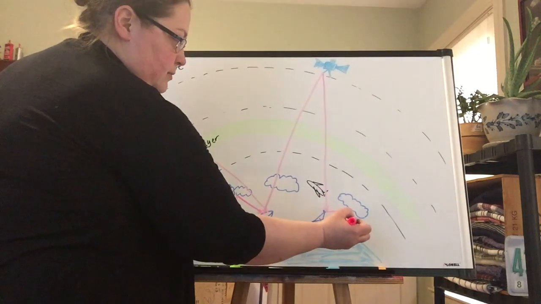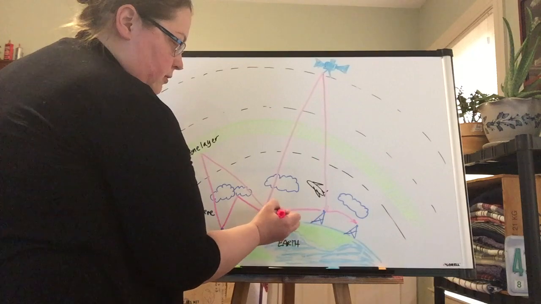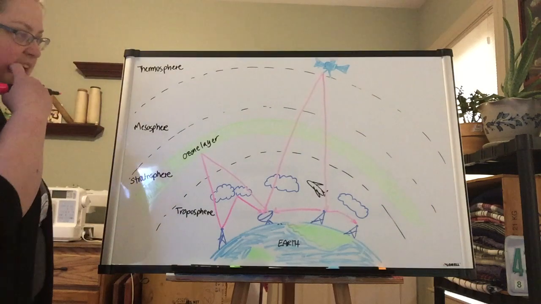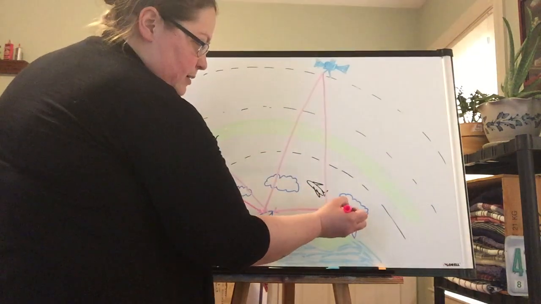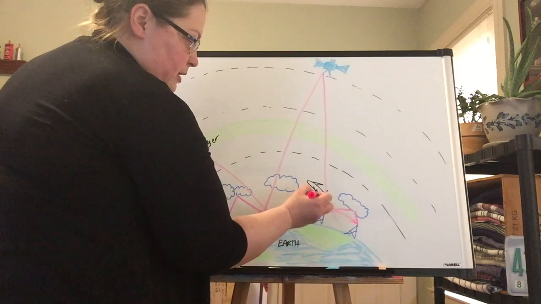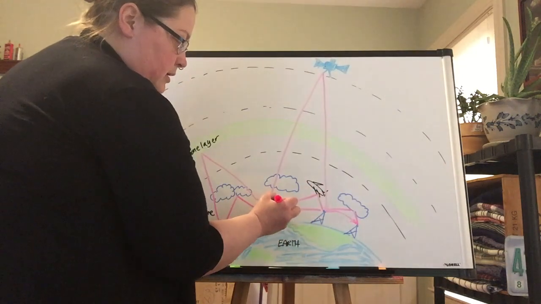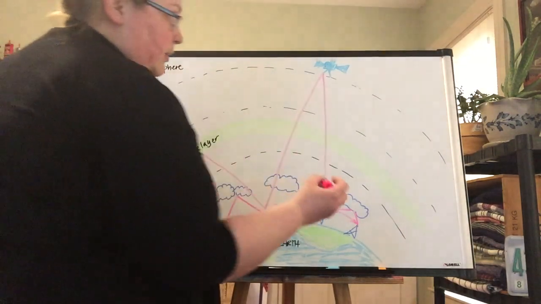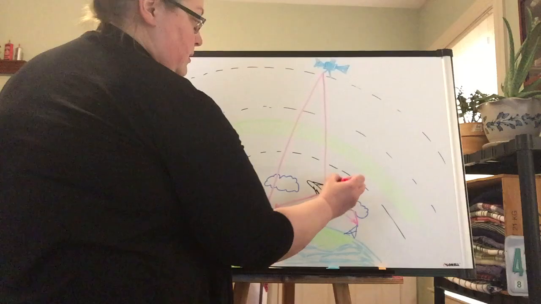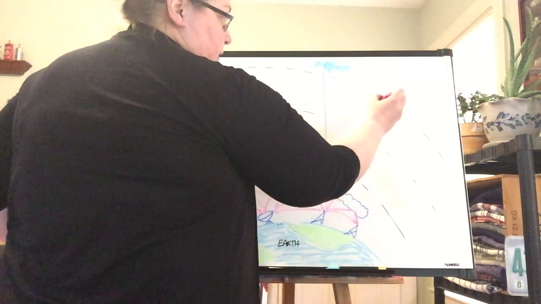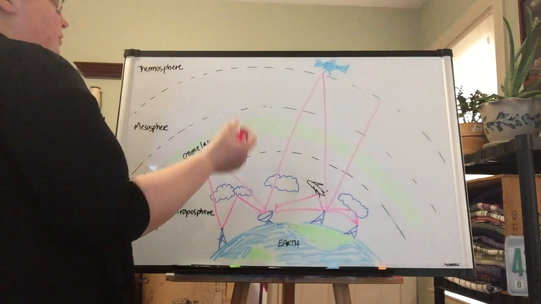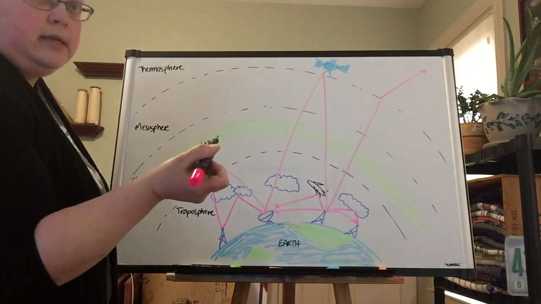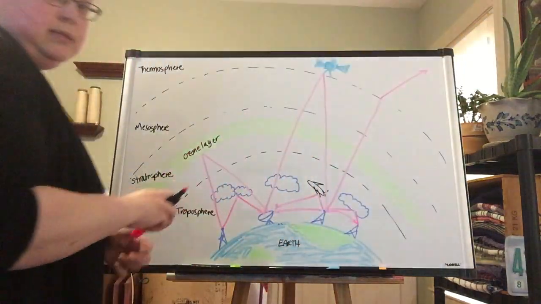Some of our radio waves move ground to ground, so they're ground movement. They're going to move from tower to tower, from tower to satellite dish. Some of these, again, bounce off of clouds. Some are going to bounce off the airplanes and move back. So there's lots of movement that's happening. And then there are a few that are so high frequency, they go all the way through our thermosphere, and then they refract. Remember, that's one of our vocab words from our light unit. They refract off into space.